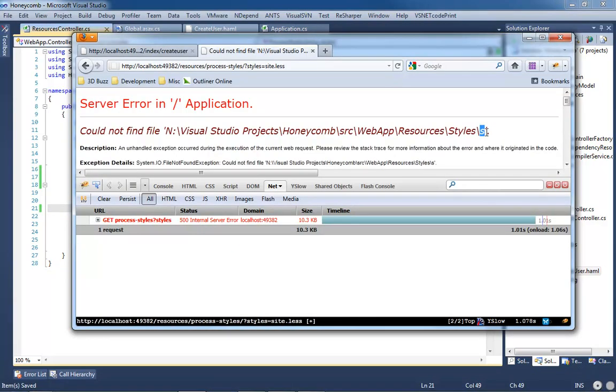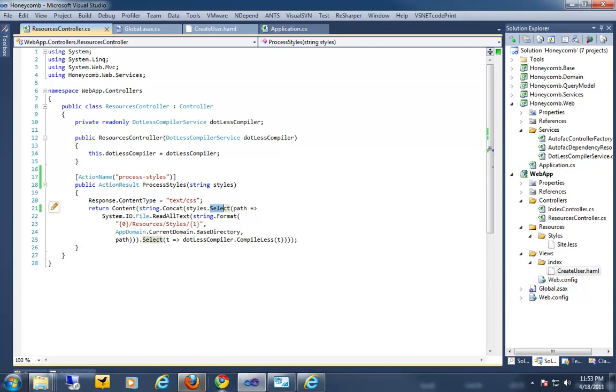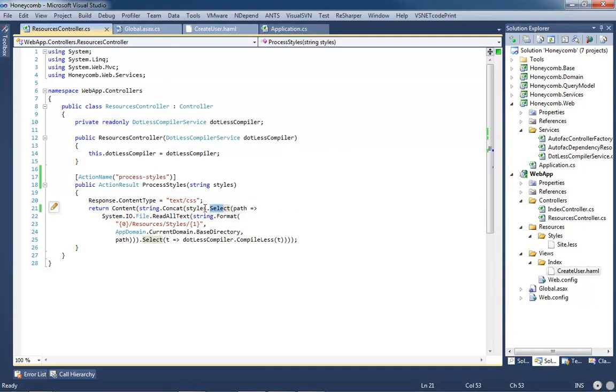It's trying to go to a style name called S, which happens to be the first letter of site.less. That's because of .Select. I was assuming that I was selecting off an array of strings, but instead I was selecting off a single string, which is an IEnumerable of characters. So it was literally going to go and find every single style with the name of S, I, and then T, and then E, and so on. And obviously those files don't exist and it threw an exception. But to fix that, we're going to go ahead and split on commas.